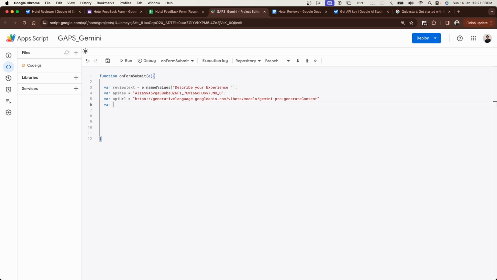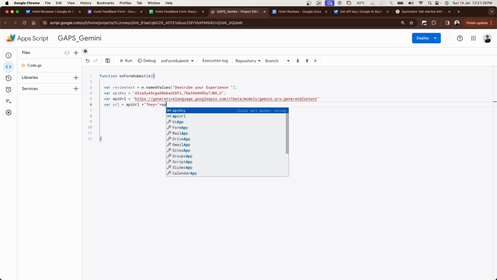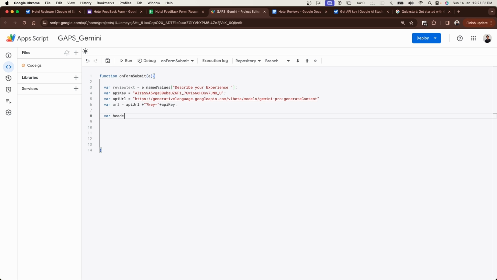And after that, I'm going to be creating a new variable called the final URL, where I want the API URL plus the default things that we do when we put an API call. And once I'm done with that, we're going to be going ahead and adding the API key here. And after this, I'm going to be declaring my headers here. And inside this, I'm going to be opening up my curly braces. And I have to specify the content type, which is always going to be JSON. That's what we basically do.